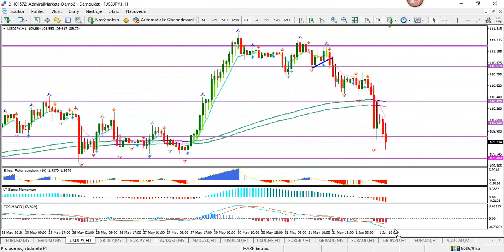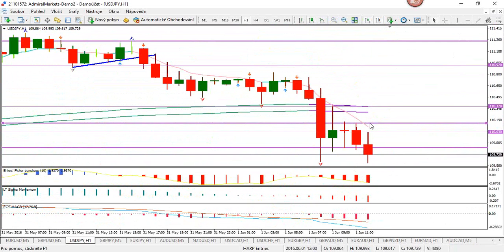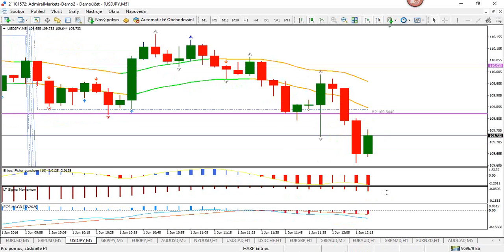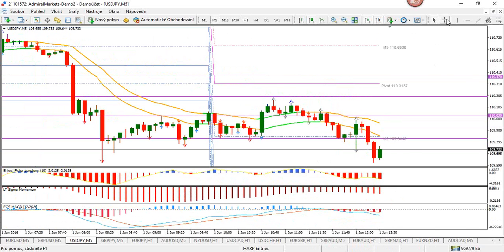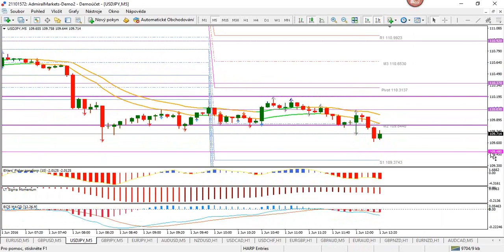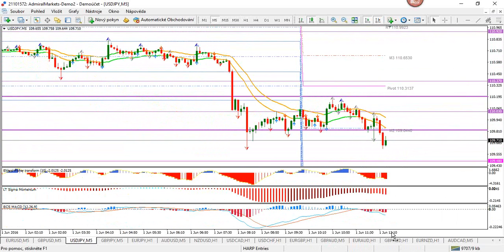Just trying to see where the stop loss would be. Stop loss should be above this candle now, which is here. So what's the risk now involved? Let's take a look. 45, target is 35, but it could break lower. We have to realize that that could be just the first target.